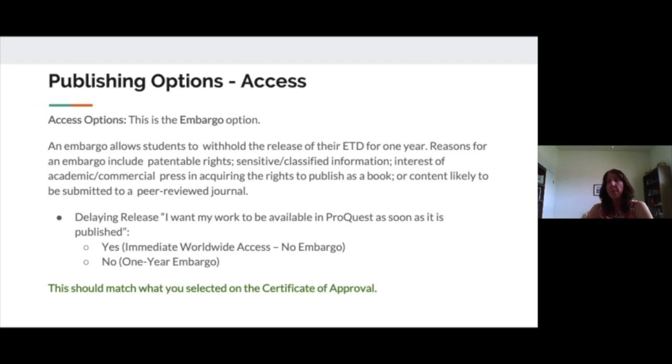Please know that once you choose worldwide access, immediate access, no embargo, you cannot change your mind, okay? It cannot be embargoed once you said go ahead and let it be released. Because once it hits the World Wide Web, somebody downloads it, something happens, and it's already out there. I had somebody last week email me about a thesis from 5 years ago. Now they want to publish it, and they wanted me to embargo it. It had already been downloaded 1,000 times. I mean, you can't embargo something.